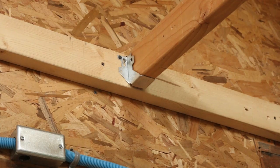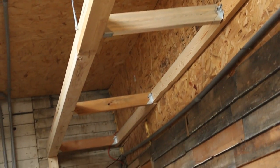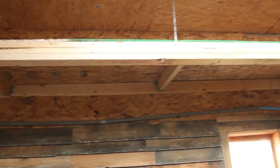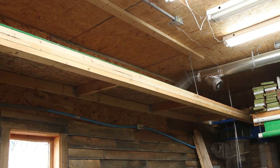There's a cross piece every 4 feet, and I'm using joist hangers from the big box stores — these are really strong. That's it for the east loft. It may not look like much, but wait until you see it full of stuff. Lots more to do on this side of the shop. We'll get to that next time.